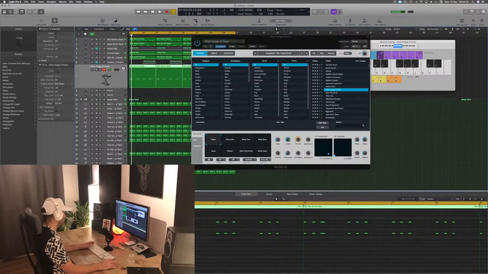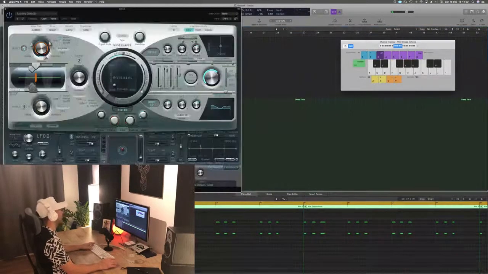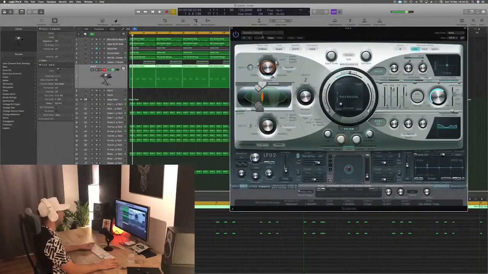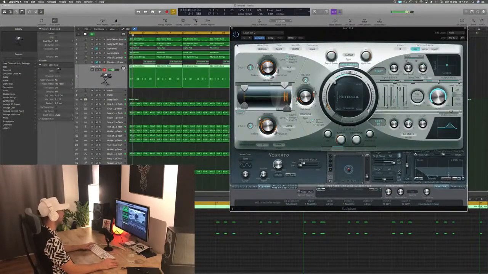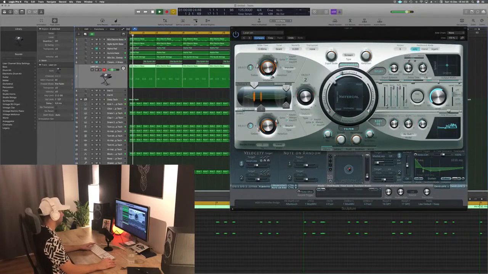Actually, thinking about it, I'm going to take a pluck from a synth that does plucks better, which is Sculpture. Maybe not that. That's a very nice pluck.